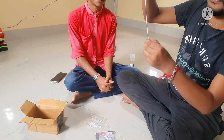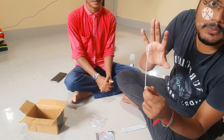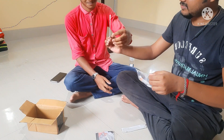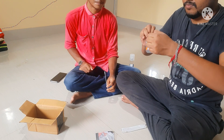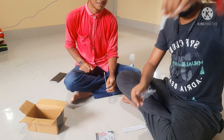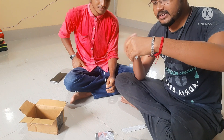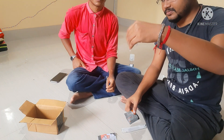We have removed the swab. Always try to avoid any type of contamination in the cotton graft region — we should only touch the tail region. Now let me remove the extraction tube. This is the extraction tube which contains the pre-filled solution. After collection of the sample, the sample needs to be properly mixed with the solution. This is the test card provided in the test kit.